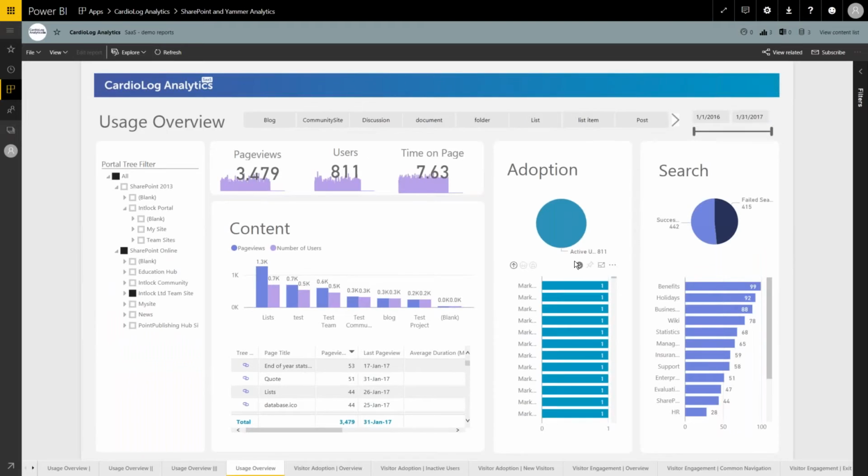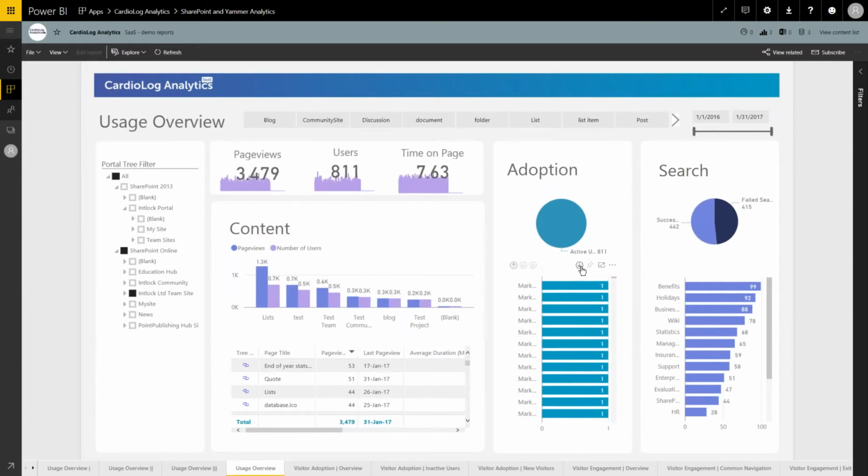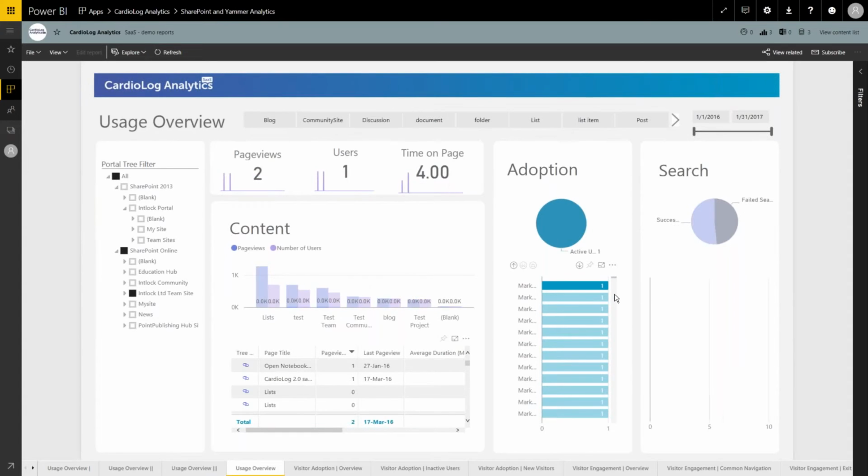This also works the other way around. So if we want to focus on the marketing department, for example, and look at what they've been using, we can just click on it, and that would filter the rest of the visuals in the report to focus specifically on the marketing department. So over here in this chart, we can see highlighted the parts of the portal that they usually use over the others. Or in this table, we can see exactly what were the content items that they've used. And if we drill down, we can also see this information for a specific user. So if we click on a user, we can see exactly what this user has been viewing.